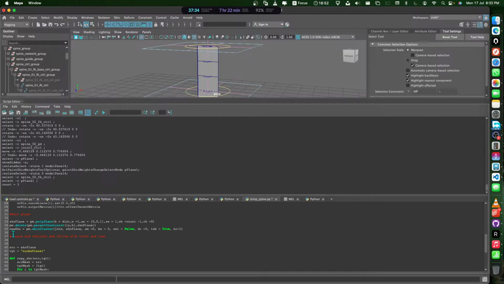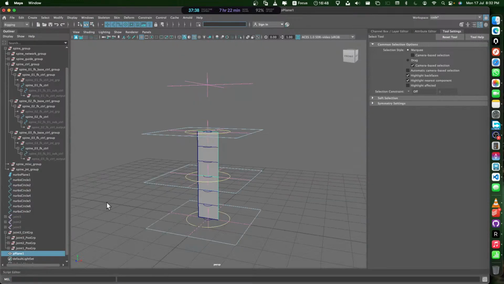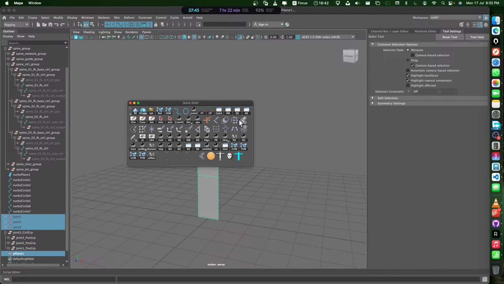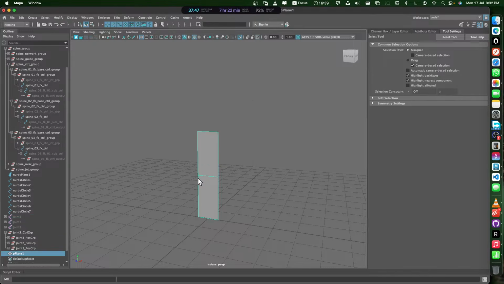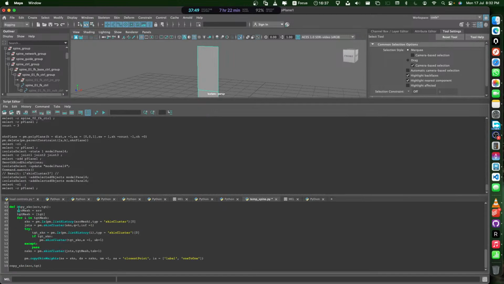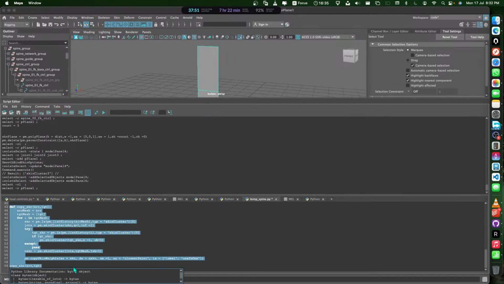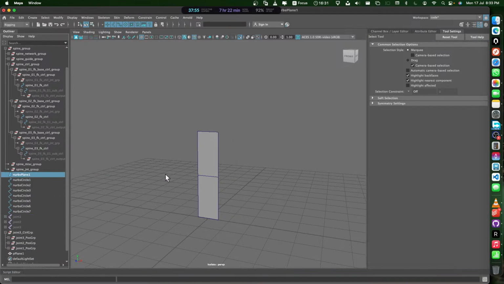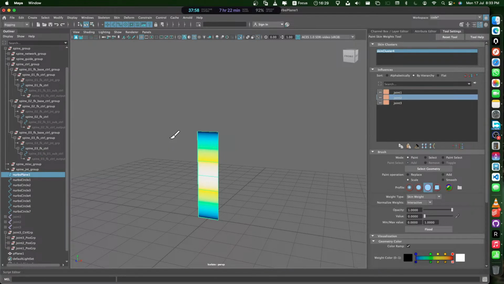And then I'm going to create the skin plane. Now the skin plane has only one division in between. Let's select this and just put some basic skin. Let's copy the skin here. Okay, let's see if the skin got updated.